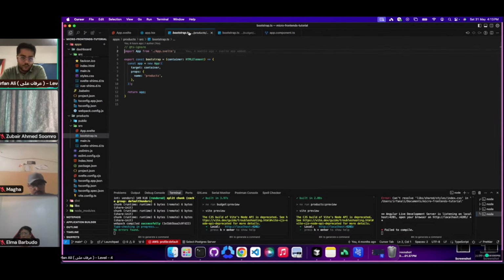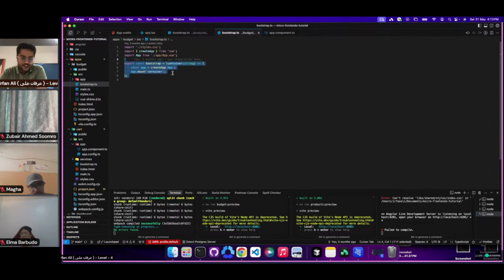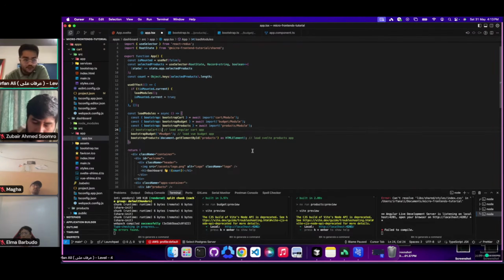So we have the bootstrap file for each of them, and each of them is going to fetch their own application using module federation and render it. So if I could show you without, for example, the Angular application, because it is having an issue, maybe comment this one.